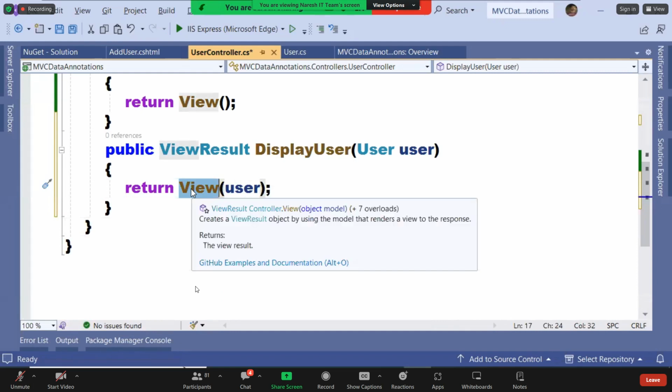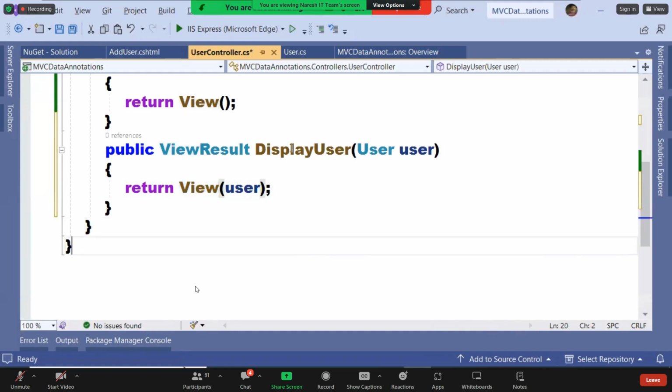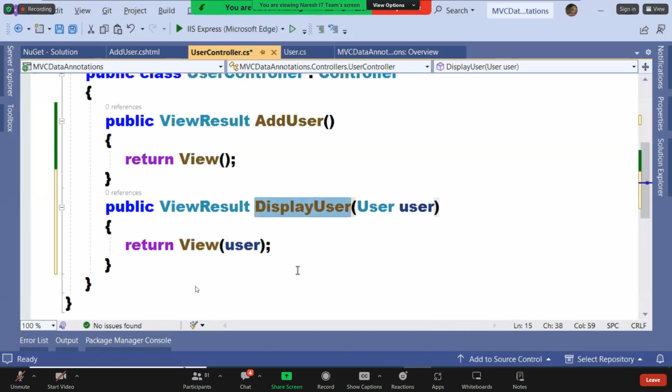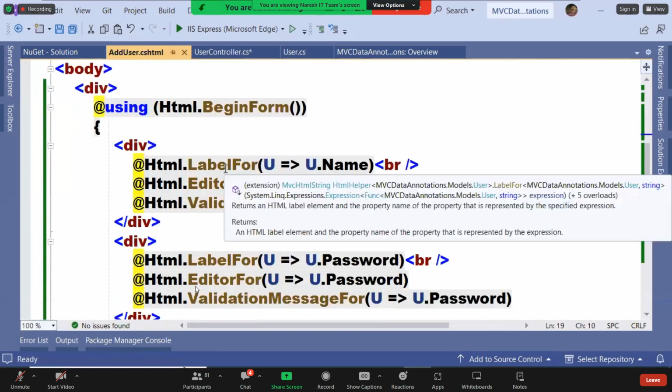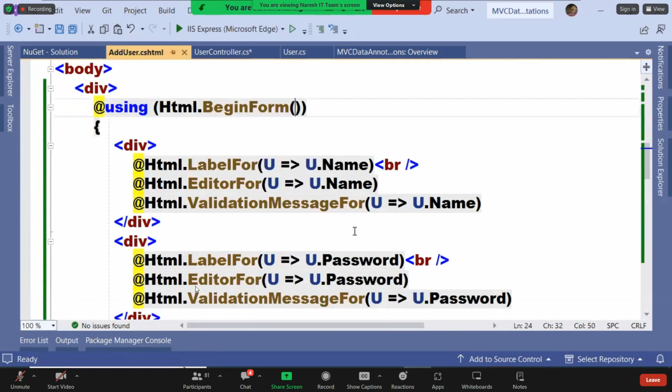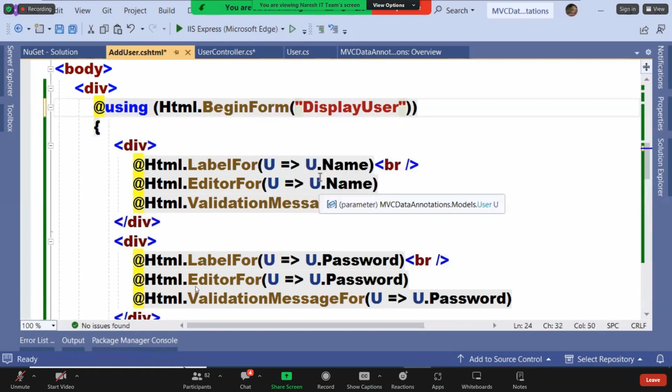Go to the view and show me all the details on screen. So, what is the method name? Tell me, are these methods matching, or are the method names not matching? What should I do? We're required to specify for this. How to specify? Display user. Begin from display user. And right now, I'm calling the overload of this method.